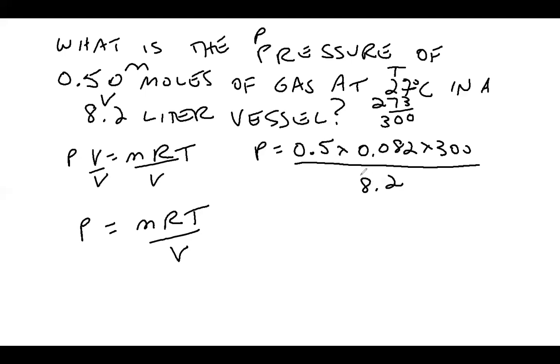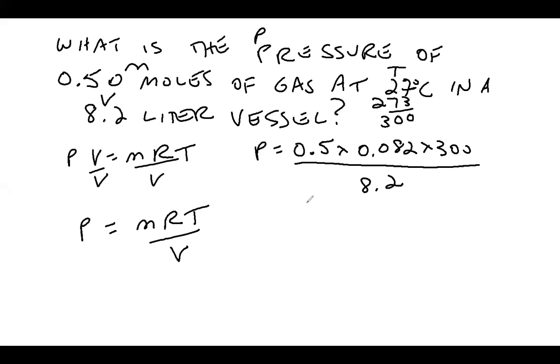Now, a good thing to do is to look at the answers, because sometimes A will be this, B will be this, except maybe they'll have 27 here instead of 300. I've made the mistake personally where I've gone ahead and solved this, then looked at the answer choices and seen that I didn't have to do any math at all. That would be a waste of time. So check the form the answers are in.